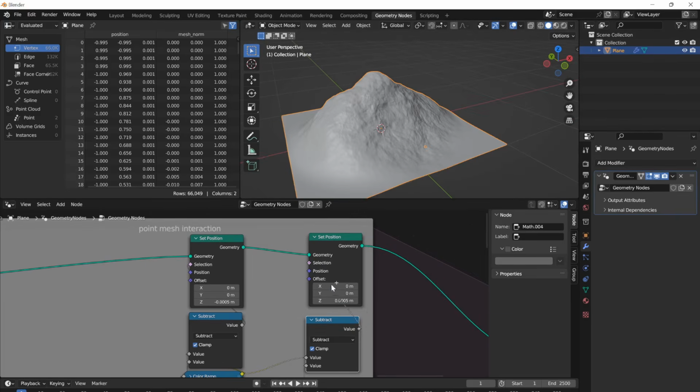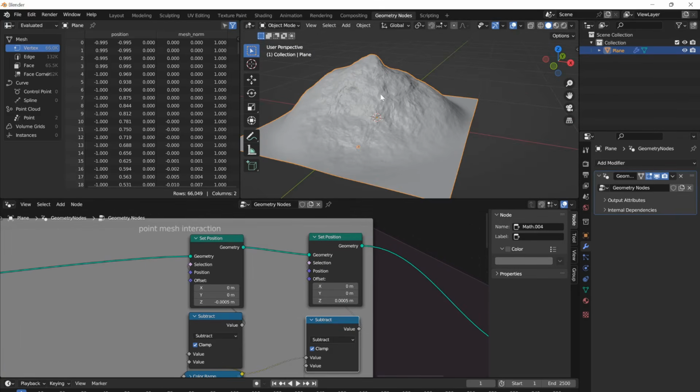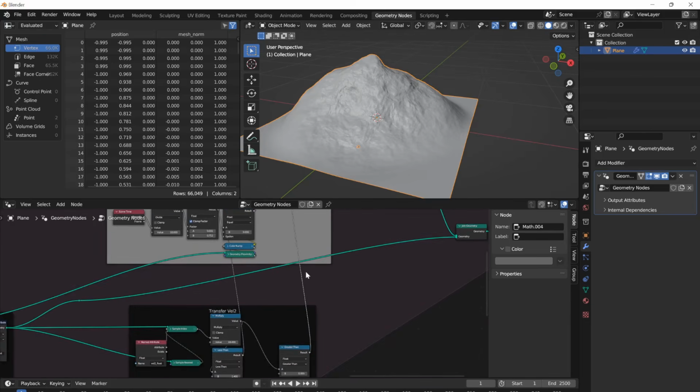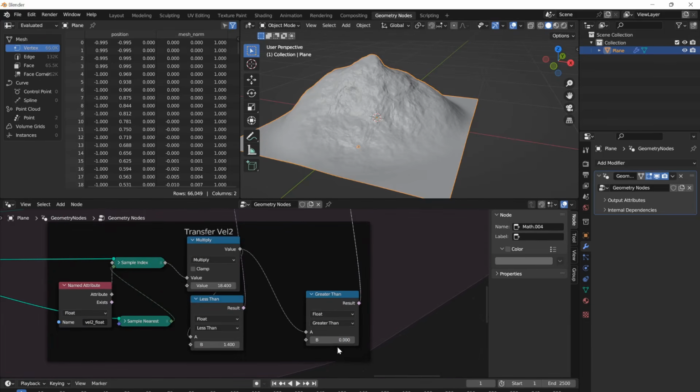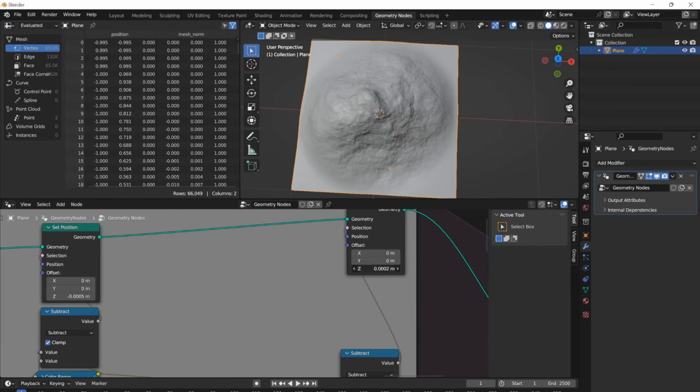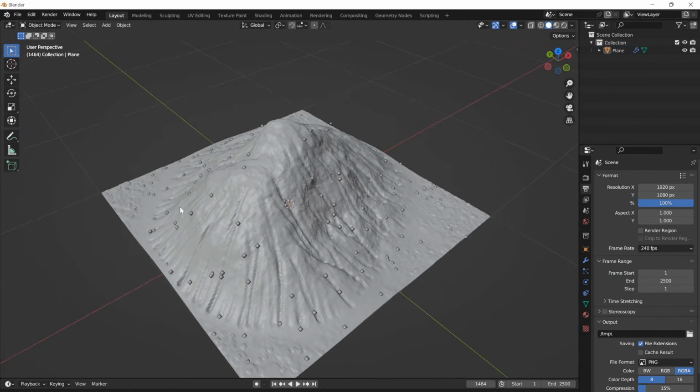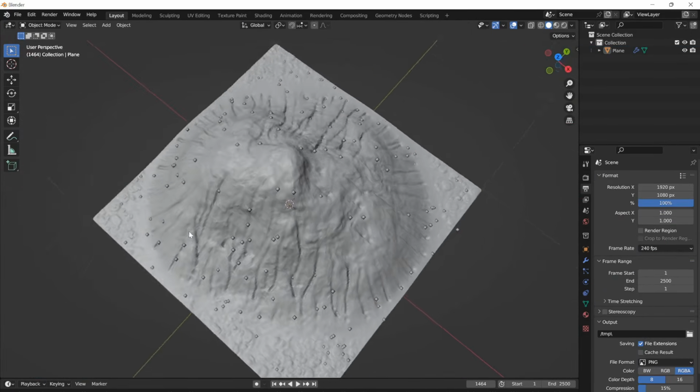Oh wait a minute, it's not connected, whoops. I think what we can do to make this more dramatic is to just increase the epsilon value to 0.1. Less of a thing here would probably be better. So I'd say this is looking quite good.